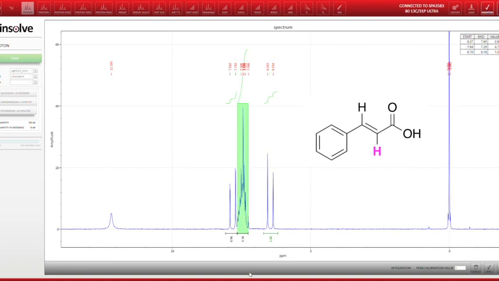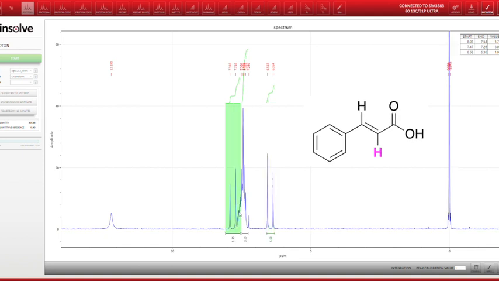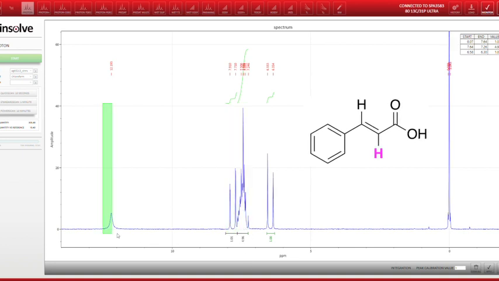That's okay. We can move around our boundaries a little bit. So if you click and drag when the green box appears, you can change the boundaries of your integrals. And I'm going to move them around until we get to about one. That doublet corresponds to the hydrogen adjacent to the aromatic ring, and these five are the aromatic protons themselves. Then finally, we'll highlight our carboxylic acid hydrogen.